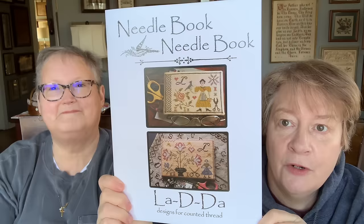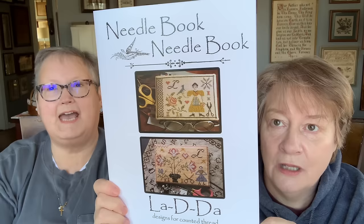Okay, I got to take this out of this bag. It's ugly. I got the threads for this, which I've been wanting to stitch for 80 years, even though the chart's only been out for two. This is by Lottie Da. You have this, don't you? Needlebook. Yeah, it was an exclusive to Silver Needle at one time. Lucky that I got it then. I love her. Lottie Da has a lot of scissor rolls and needle books, and they're just wonderful. I think our friend Pam has done several of those, and they're beautiful. The pictures don't do them justice.